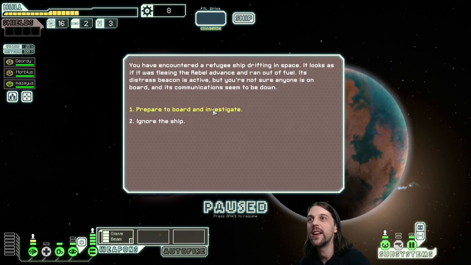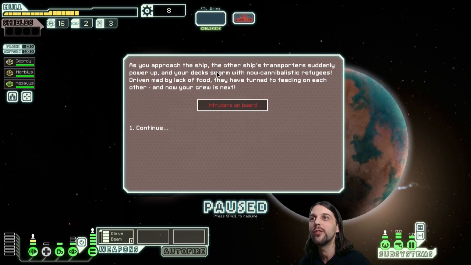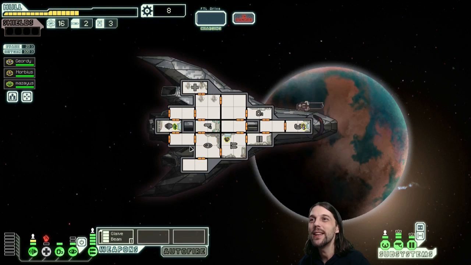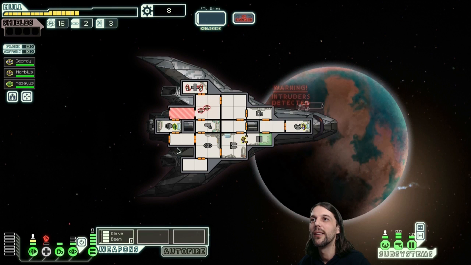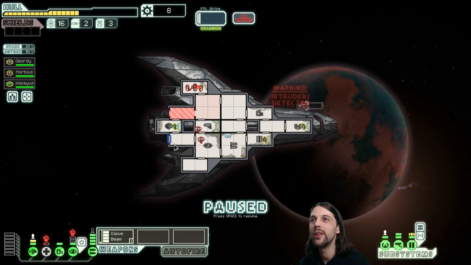Prepare to board and investigate. Ooh, as you approach the ship, the other ship's transporters suddenly power up. Oh no, it was a trap! Your decks swarm with non-cannibalistic refugees. And now cannibalistic refugees. Uh-oh. Cannibalists are on board! Oh god, 4 of them? It's 4 of them, dudes.